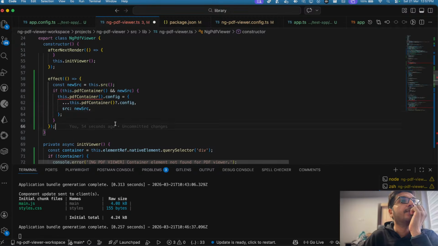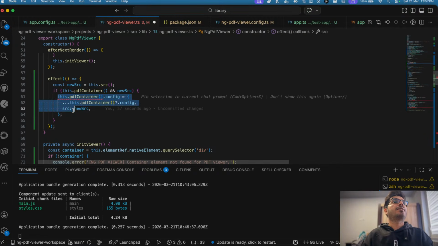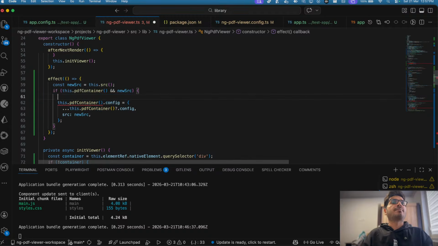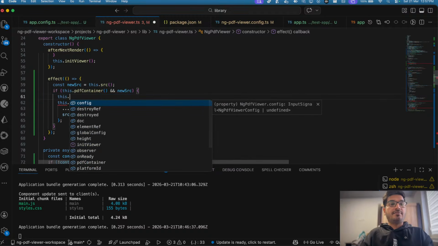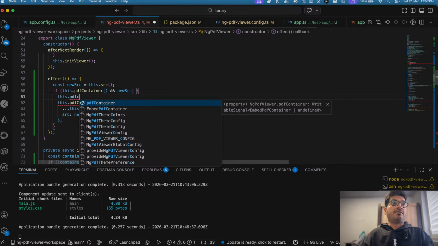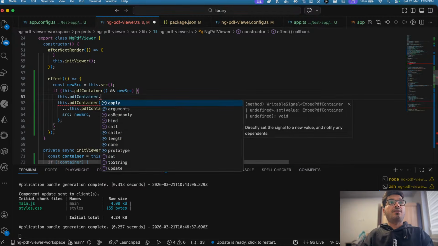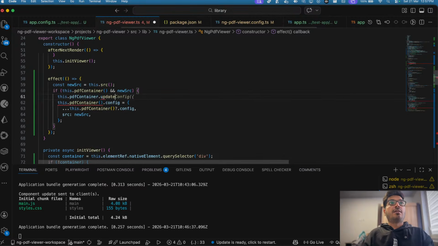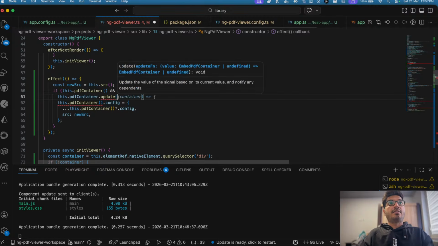Dot update. Okay, we can do this. Can we do this? This dot pdf config dot update, and in the update we can have the previous config.